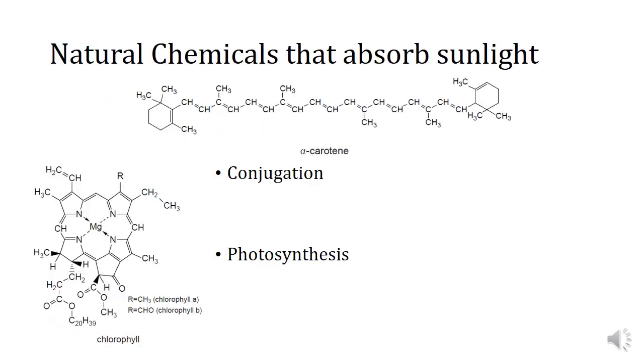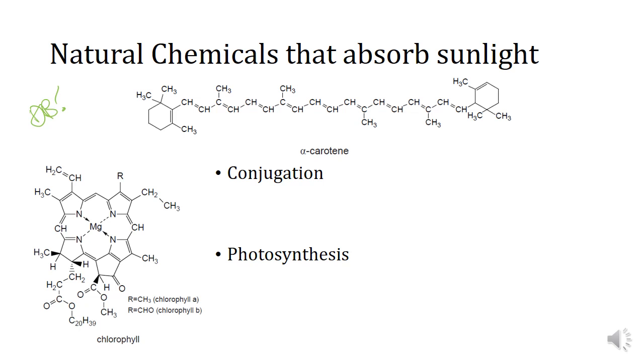Okay. So what we've got here are two images directly from the data book. Now these are all the way up the back. There are a couple of things that we need to keep in mind. Conjugation is this idea, and let's look at the alpha carotene as an example. We've got the alternating double and single bonds, double bond, single bond, double bond, single bond. And what that does is it actually changes the light absorption of this molecule.